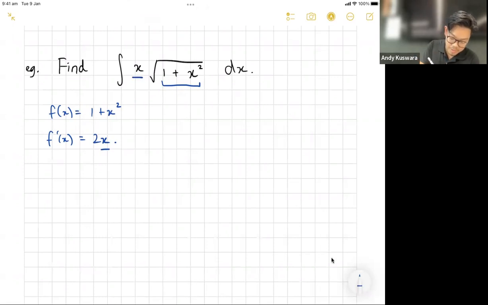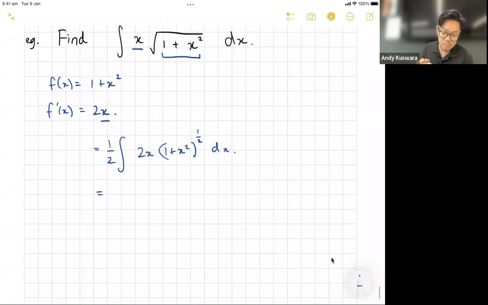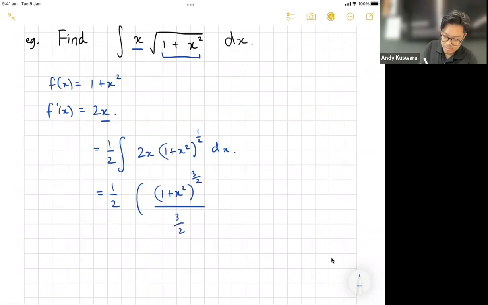So if I want to integrate this now, I'm going to rewrite it as this. It equals the integration of, and I want the 2x there, but because I only have a singular x in the first one, I'm going to have to divide it by 2, or times it by half, on the outside. Then I'm going to have this (1 plus x squared) to the power of half dx. And so now when we integrate it, it's just going to become our normal integration. It's going to be a half out the side of (1 plus x squared), and I'm going to raise the power by 1, which is going to be 3 on 2. And I'm going to divide by the new power, which is 3 on 2. And then that's it, plus c.